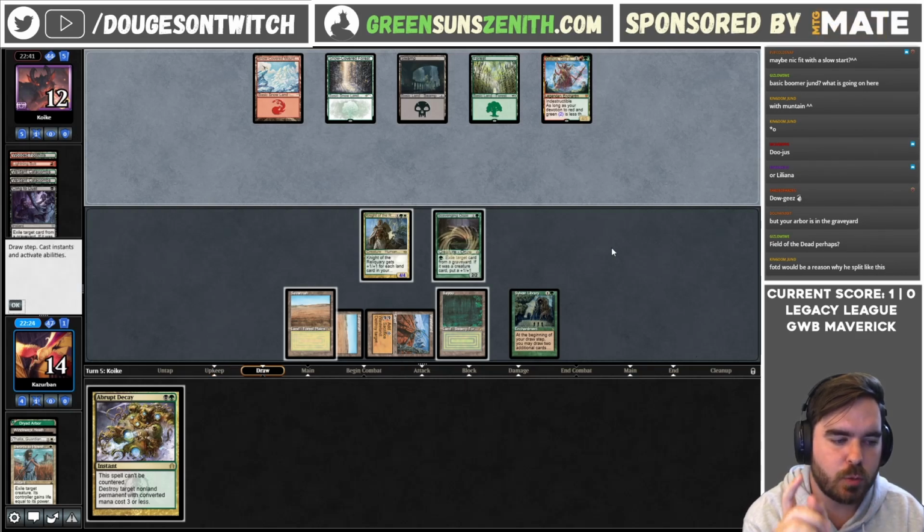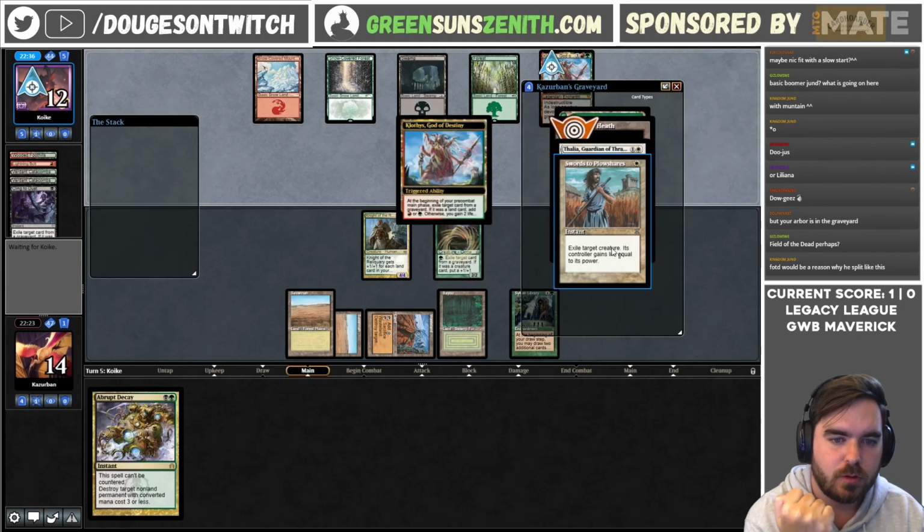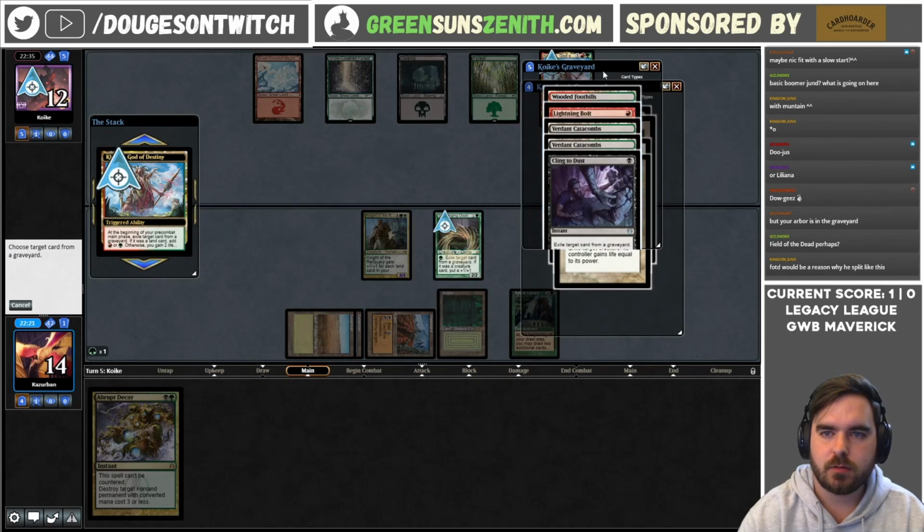They should target the Windswept Heath, not the Dried Arbor, because if I eat the Dried Arbor, I get a +1/+1 counter on the Scavenging Ooze. Yeah, they're going to go after the Heath. That's smart. So here I am going to eat it.